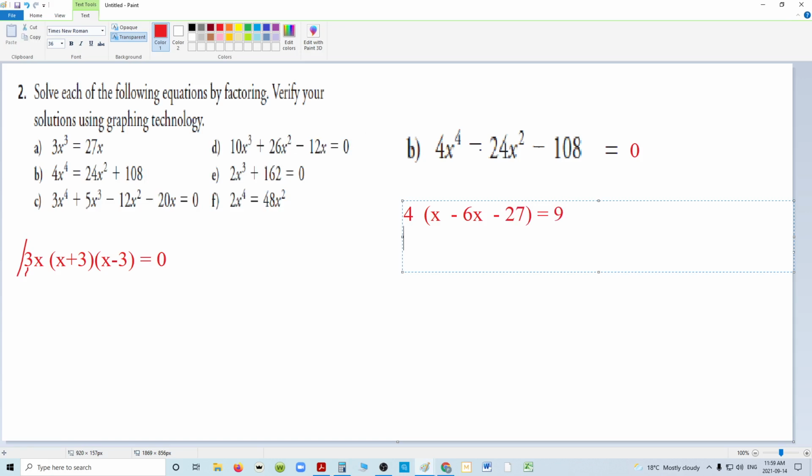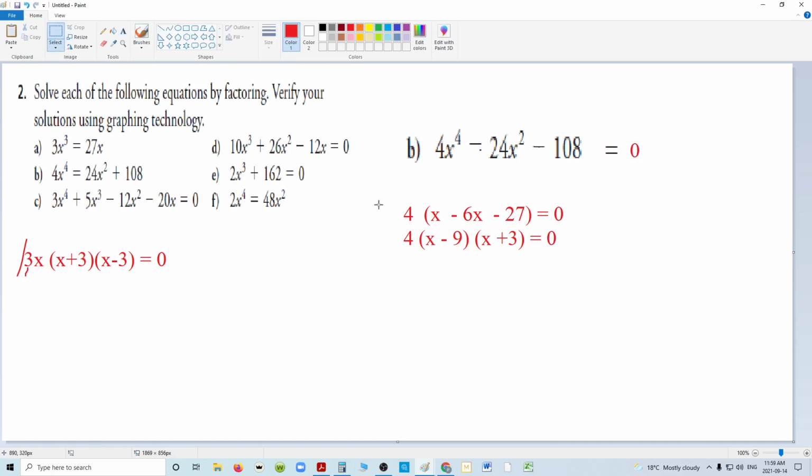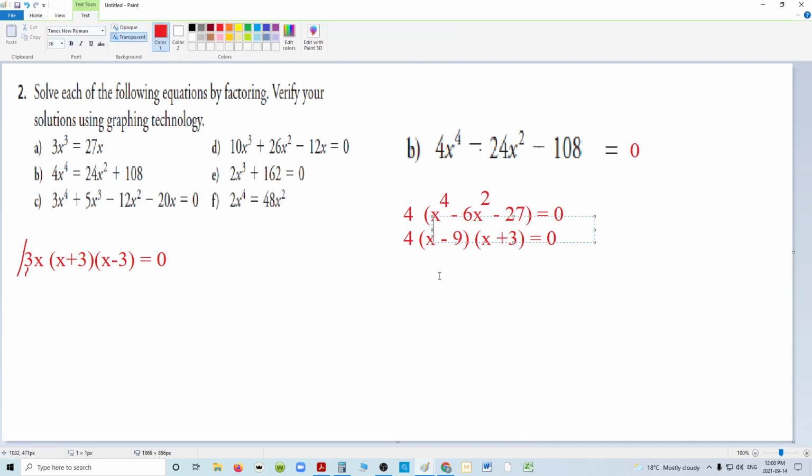And that makes factoring it a lot easier, because now I get 4. I got to come up with something that multiplies to 9 but adds up to minus 6, so minus 9. And x plus 3 is equal to 0. Sorry, this should have been 0 up here. And there I can see all the possible roots. Oh, one thing, because this is a 4, this is actually x to the 4 minus x squared, and this is actually x squared and x squared.